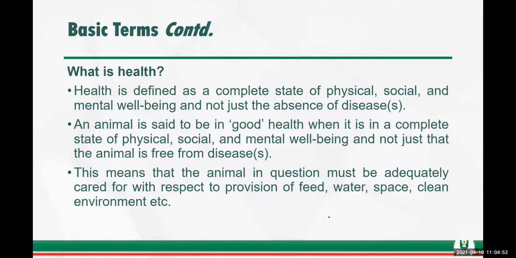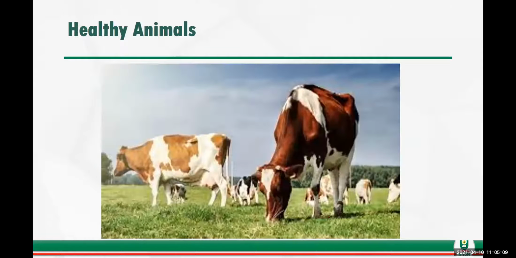Now, this means that the animal in question needs to be adequately cared for in respect to provision of water, feed, good environment, clean environment, and all of that. See some fine-looking animals, right? This one is even eating. It's enjoying itself. That shows that this one is healthy, and all of them are looking fine here.